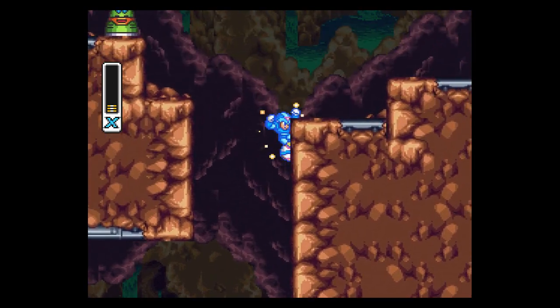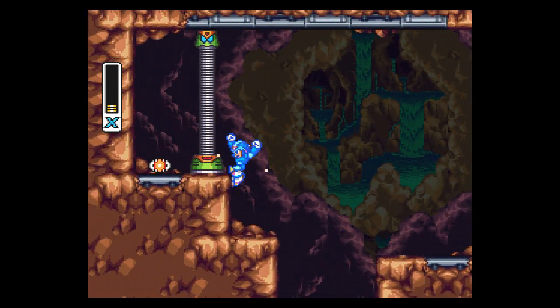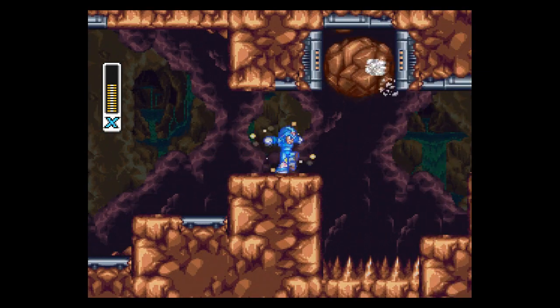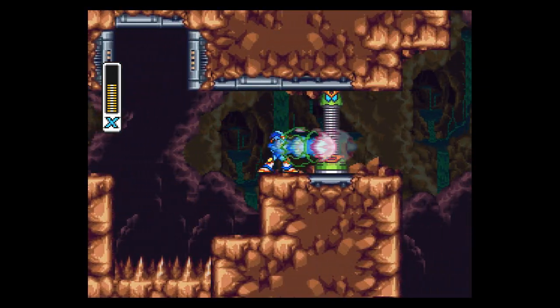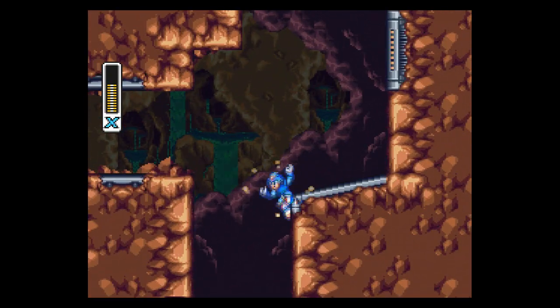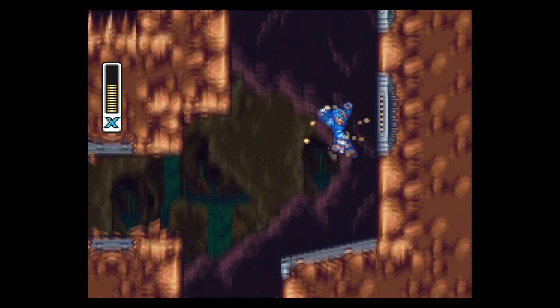Thank God for the health drop, although I'll still probably die in one hit. I don't know what the point of them going down is. It's not like they do anything when they get down. Anything down here? Nope, that's death.